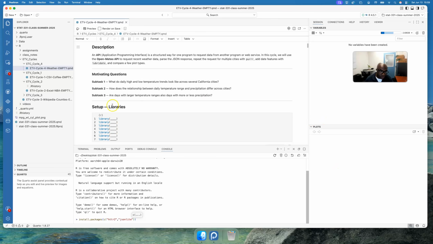Once you install those packages, the very first package that you're going to load is httr2, not 3, but 2, and that's for data extraction: building and sending HTTP requests.